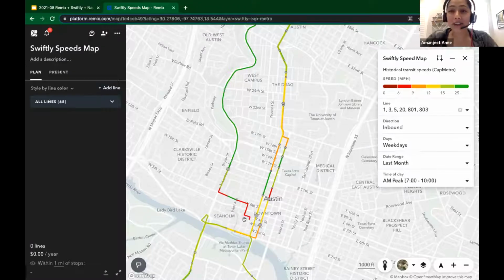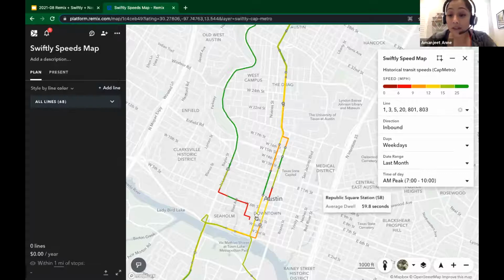Exactly. So anything that you want to look at, it gives you so many more possibilities because you're able to aggregate the data. And then one other thing that I really like, and Nadia, feel free to jump in, is you can actually see the dwell time for each of the stops. What I really like about it is that it's super visual. If the dwell time is larger, the circle is larger. And if the dwell time is not as long, the circle is significantly smaller.